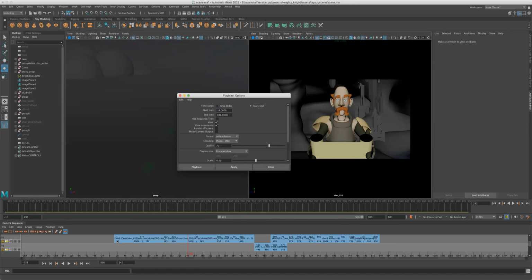But in Maya, I started shot 1 from frame 1 to frame 172, and then I started shot 2 from frame 226 to 390. So I'm actually jumping frames in Maya, but overall, the frames of the entire video MOV file itself is around 822 frames in total. Sorry if that's a little confusing. Bottom line is whenever you play blast, you want to just look at these bottom numbers. So we'll turn that quality up, we'll turn that scale up, and yeah, this is important. You're going to want to click this box right here that says use sequence time.